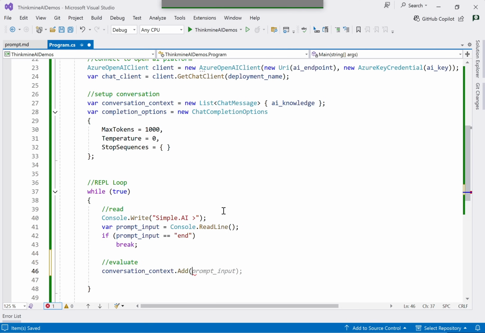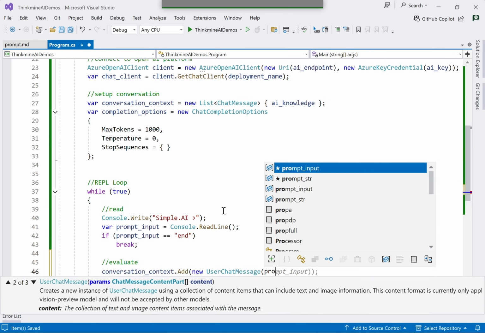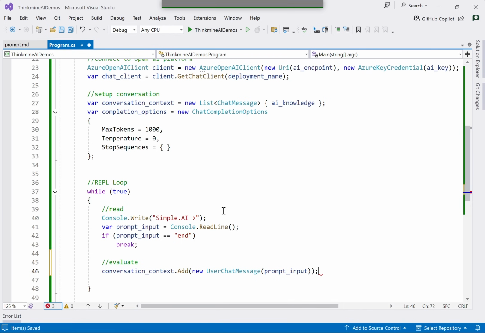So the first thing we're going to do, as discussed, is add to the conversational context that information that the user has passed in. As you can see, the first thing that was passed into the conversational context is the AI knowledge, which is actually a system message. The next thing that's passed in is what the user, the person typing in, passes in.